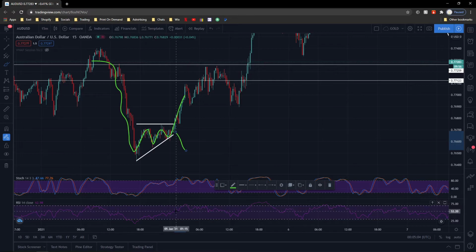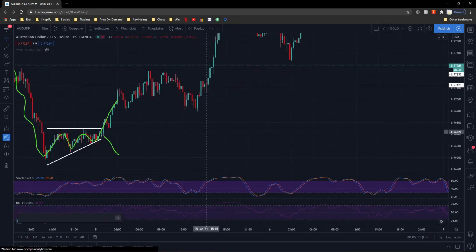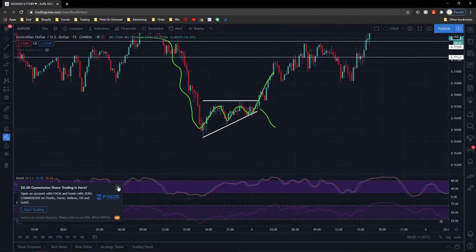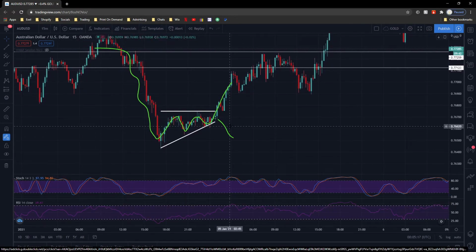But you guys can see, let's see if I can find another one, I'm not going to find another one, but if it does break above and it isn't overbought, you guys can use that with the RSI as a verification to make a buy position. Or if it's oversold, you guys can make a buy position. If it's overbought, you guys can make a sell position.